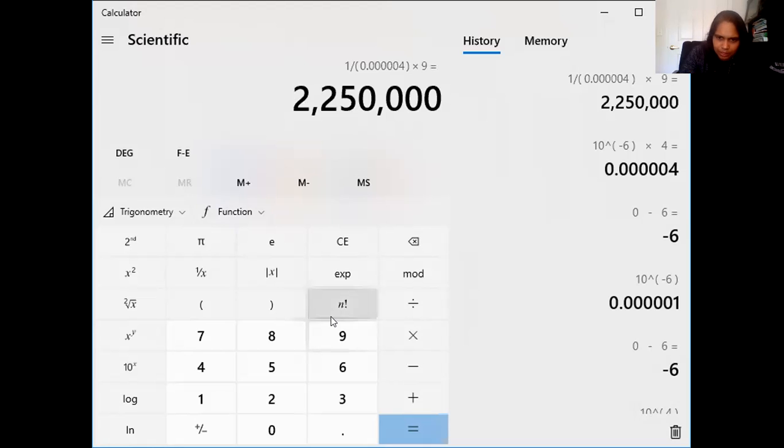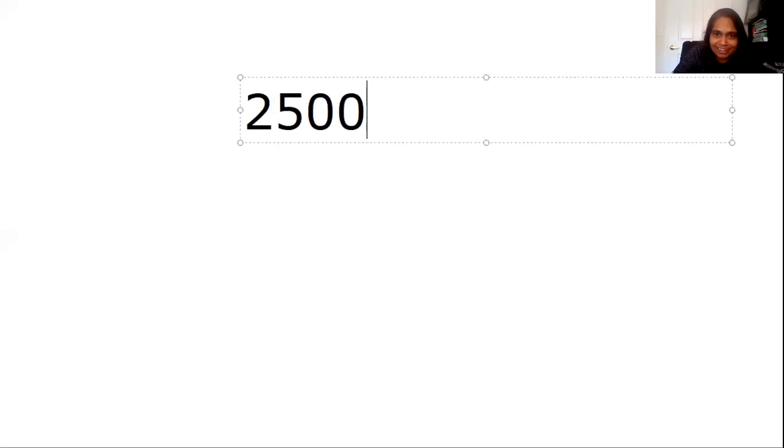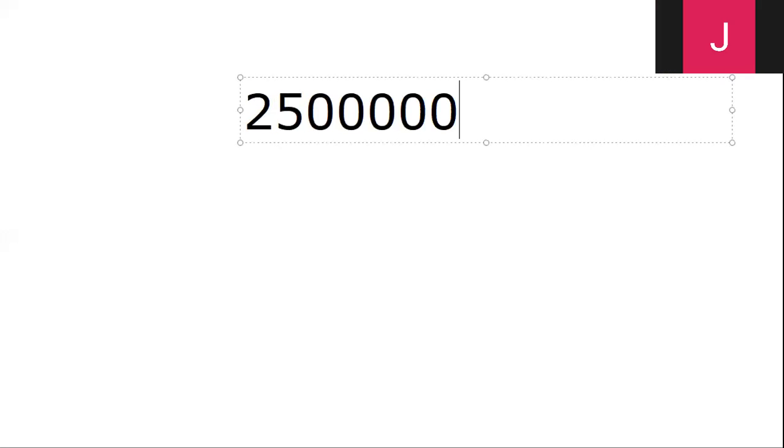But let me do something else with you because there's an easy way to do it. And how do you know if it's left or right? It depends on where the decimal is. So let's say this is 2, 5. I'm using a different number because I can't remember what. That's okay. So let's say this is the number. That means there's a decimal point back here. Now I need to move this decimal all the way to this point.